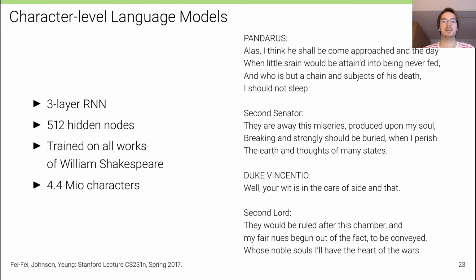For instance, it has learned that there are these dialogues where there's first the person speaking with a colon symbol and a new line, and then it has learned that different words are typically separated by spaces. Nothing like this has been input to the model. This has all been learned by the model, and that some words are followed by a comma, and the sentence always ends with a point, etc. So these dialogues don't make too much sense, but they are Shakespeare-esque, I would say, and I recommend you have a look at some of these dialogues.